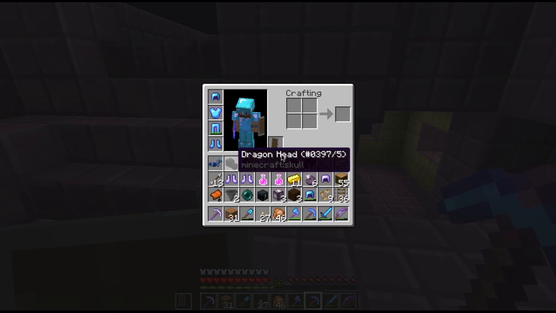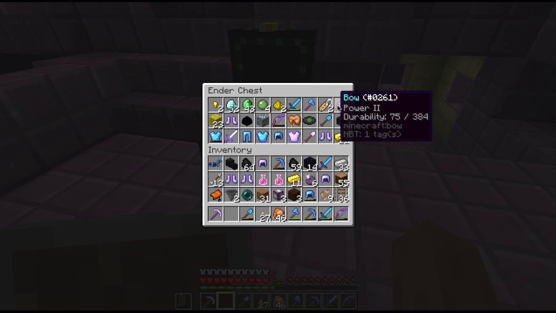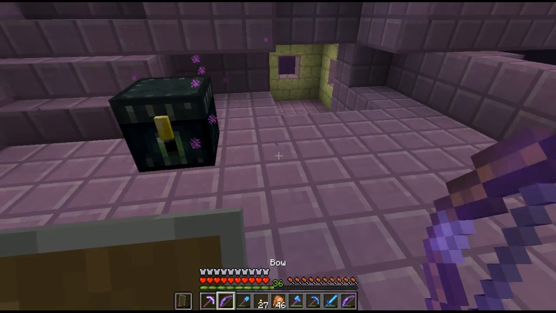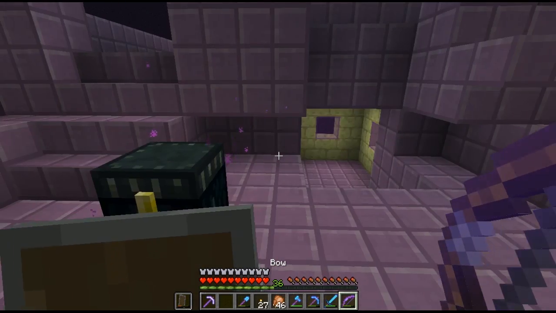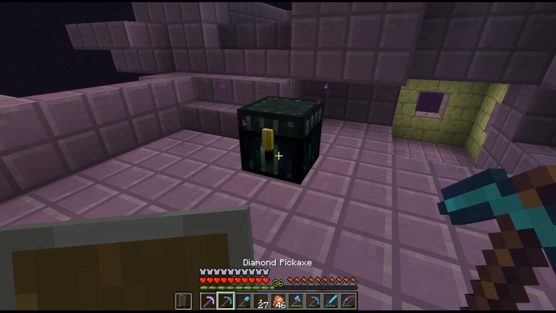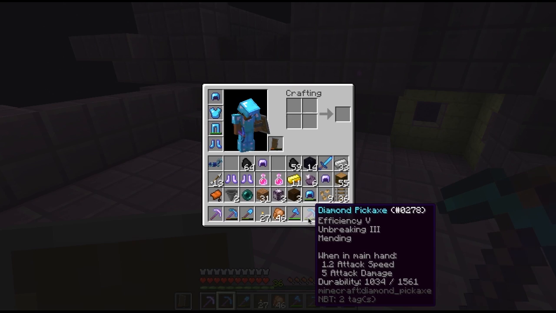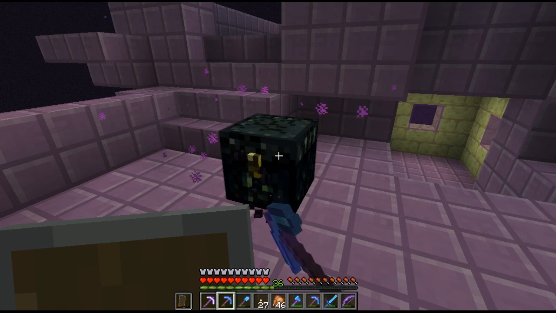Alright, we're going to put it in my ender chest, so we're going to take something out of the ender chest. What are we going to take out? We're going to take out that power 2 bow, because no one likes power 2 bows. So let's throw that off. And now we can... Where's my silk touch? Here's my silk touch. Wait. I should turn this into my silk... No, that's not good. Yes, but let's break this.